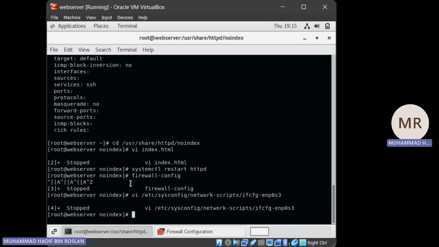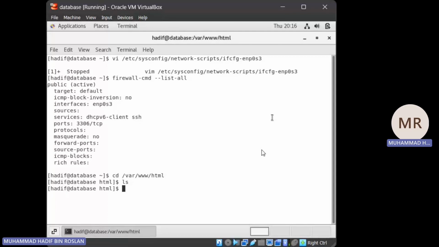Because we have done this group project, the web page on the host PC is the same as the first one we checked, which we already did. So that's the configuration on the web server, and after this I will continue with the database server.